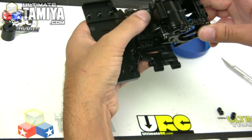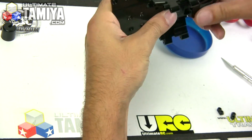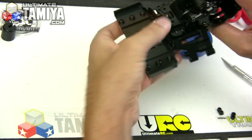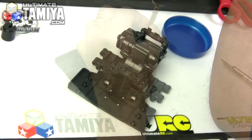And then the whole transmission case is going to key in right there very nicely. This is all going to seal up on the bottom. Just make sure that that locks in place. Everything feels like it's in the right place. And we're good to start securing this down.